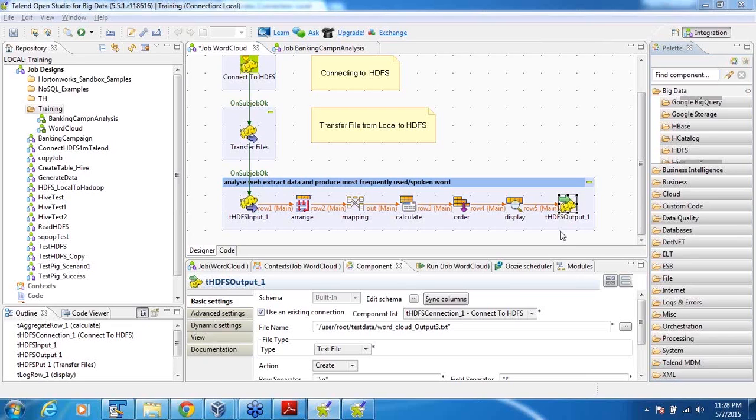Abdul is asking, can we update data in HDFS using Talend? Abdul, I believe there is a concept in HDFS: there is only overwrite or fresh creation. There is no update logic. That's the logic that has been given by HDFS. So there is no update.